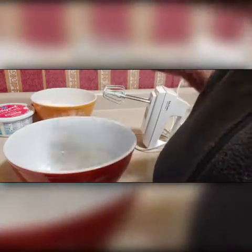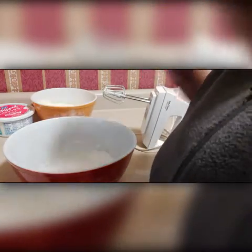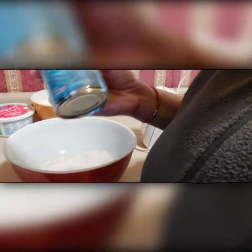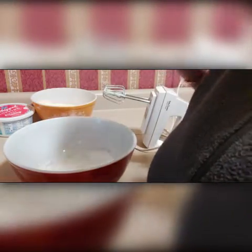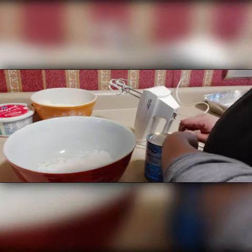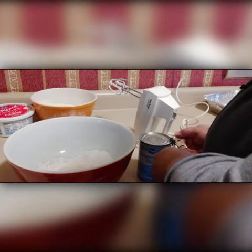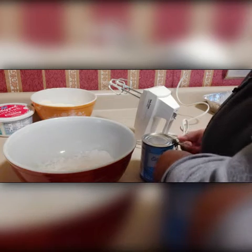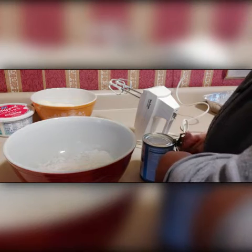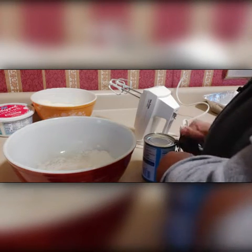Then I'm going to take one can of evaporated milk. Make sure you shake it up really good before you open it. This is a 12-ounce can. If you don't have evaporated milk, you can use whole milk. Just use 2 cups, mixed with the same measurements that are on the pudding box. I use a whole can because this is exactly 2 cups of milk.